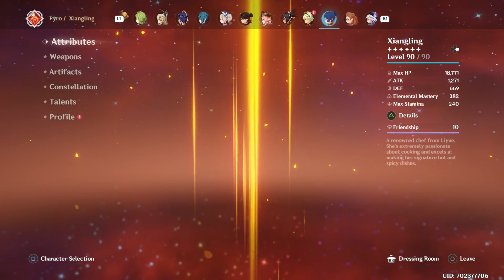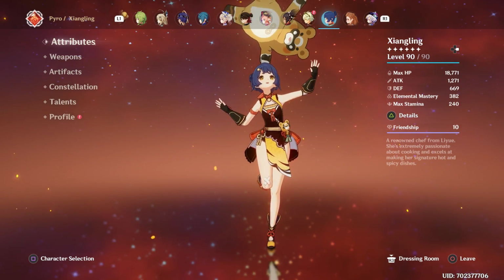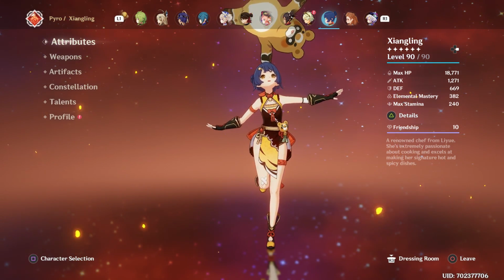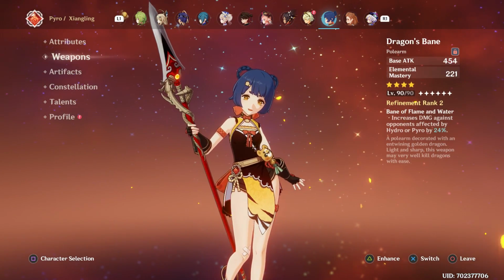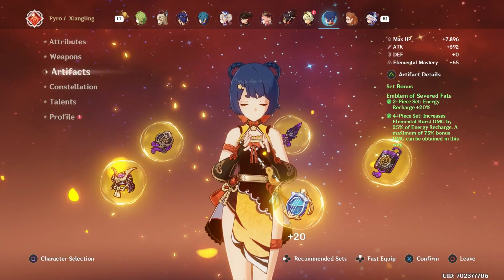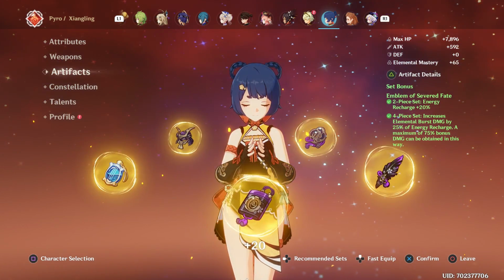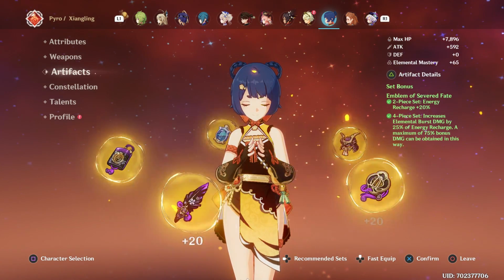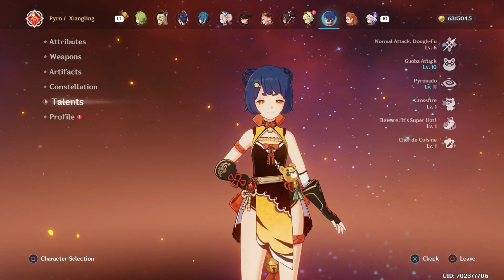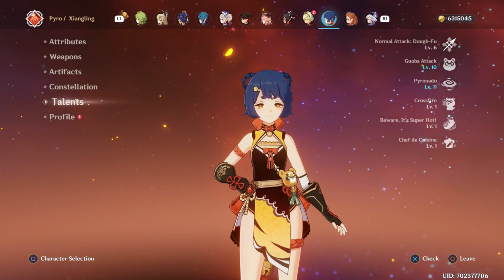Xiangling. Sorry, very useful character, and a very easy to build character. Very good free-to-play character. I've got Dragon's Bane. I've got Emblem of Severed Fate on her because of the energy recharge, because I want to use her Pyronado as much as I can. So, C6. And those are the talents.